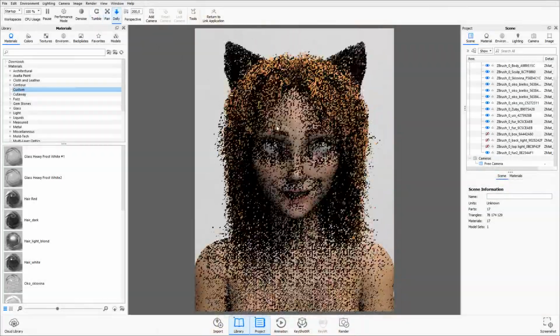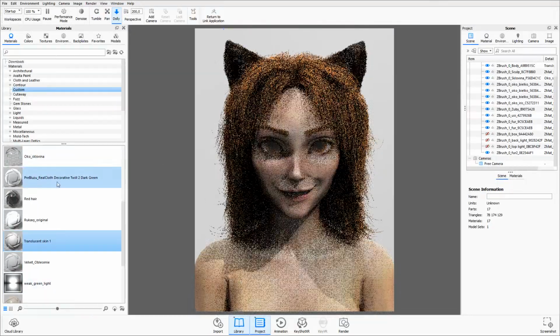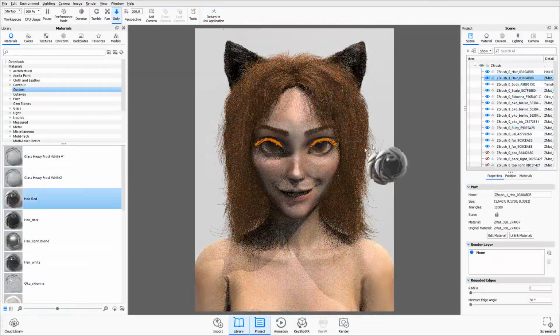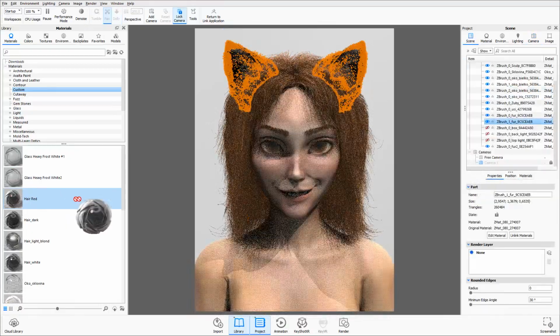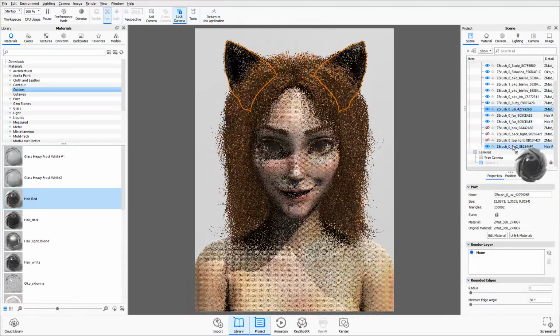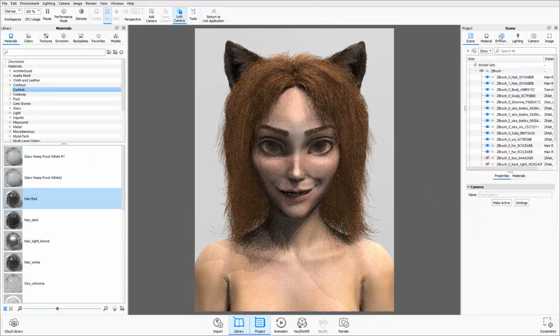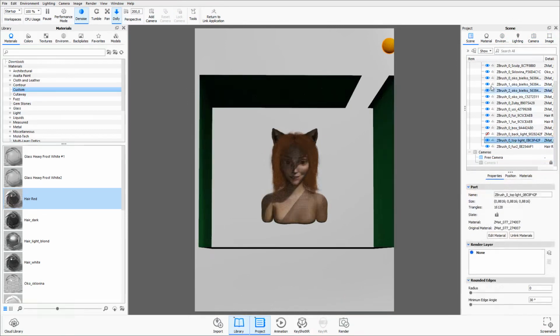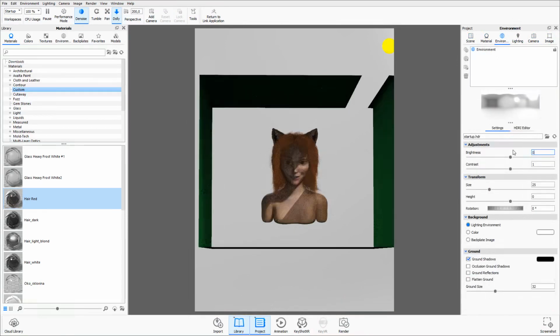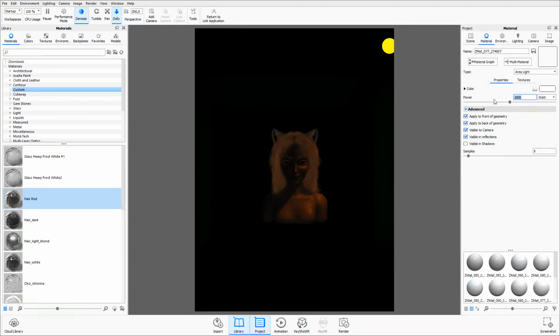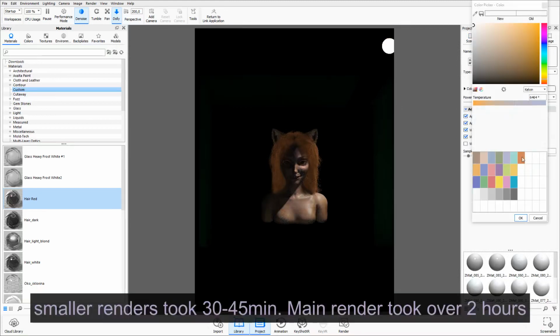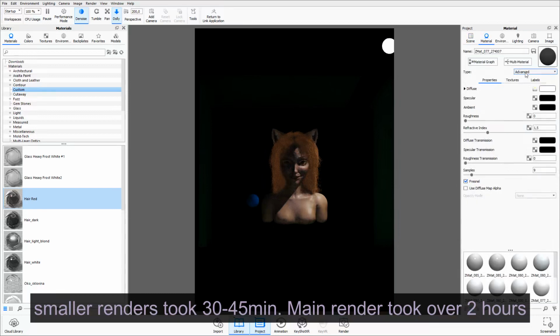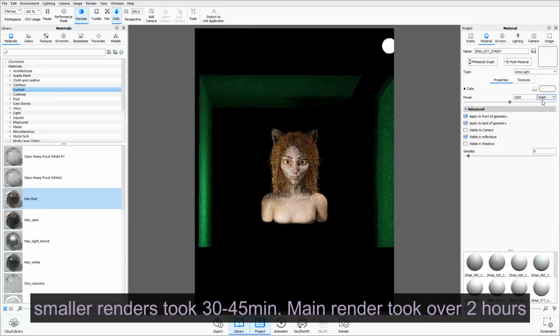So here you can see a rendering program called Keyshot, and I am placing different materials on different objects, and in this program I also change settings for some lighting and environment and stuff like that. The whole process took me, I think, about an hour and a half to get right, and I rendered it a few times as well. One was unsuccessful, that's why I needed to adjust it a lot.